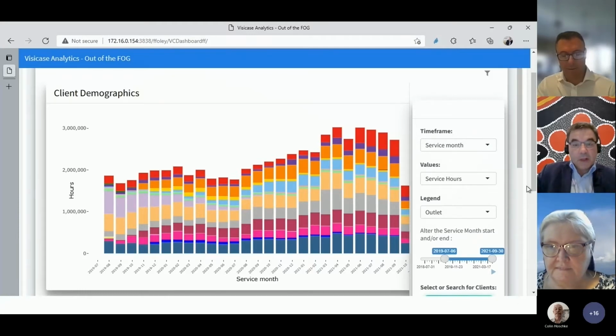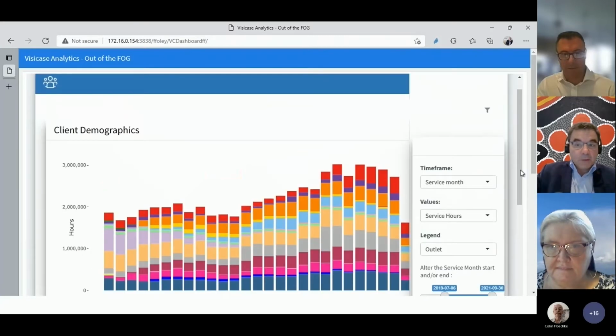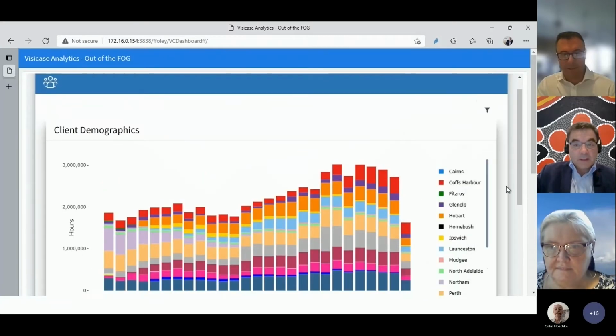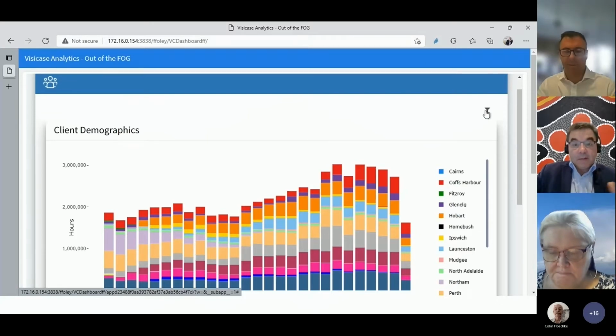Once you get used to the filters on the right-hand side and start using them, you'll see that you can drill as much as you wish into the data to get the information, the value you need. And these are just, for starters, traditional ways of looking at data. As I said, a bar chart like here, and a pie chart.